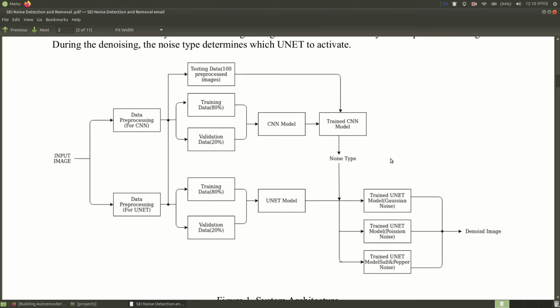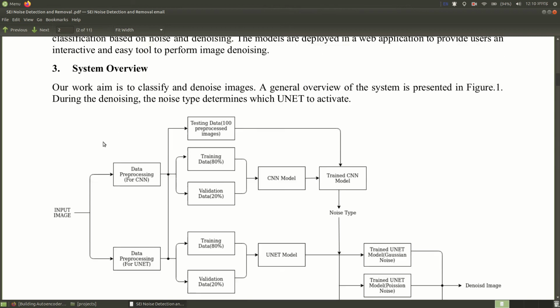One of the best ways would be to build a classification model which can classify which type of noise the image is corrupted with. So this part is for the CNN. You pass the image to the CNN, and take about 100 images for final testing. You must do that in every machine learning task. If you are dealing with images, you must keep aside a certain number of images for final testing, because if you use the same data for validation and testing, it doesn't make any sense. There will be a certain level of bias because the model has already seen the image.